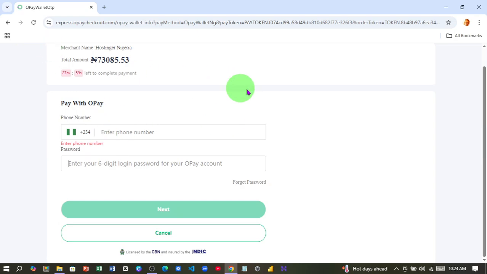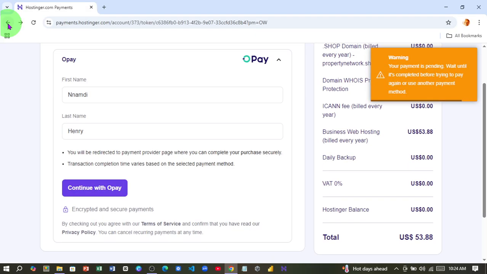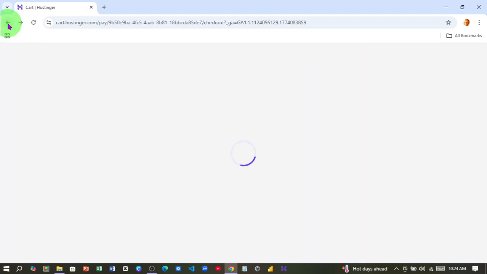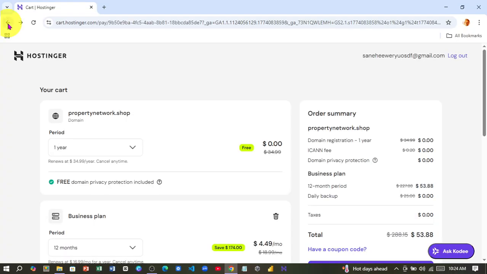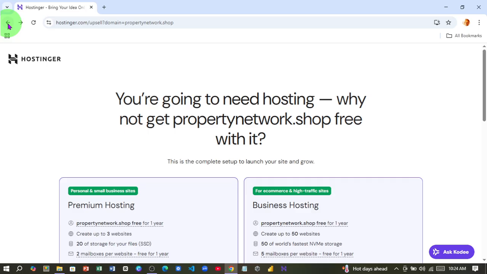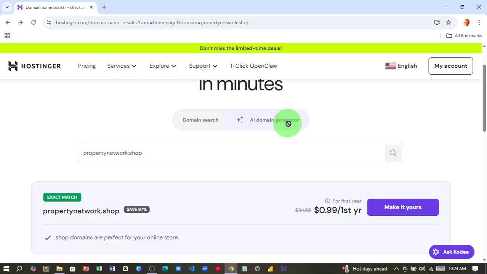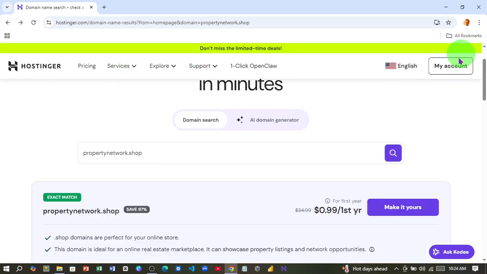So assuming we have done all that, it is now leading us back to Hostinger. Let's assume it's still waiting for us at that time. We're going back. Let's go back to the login. I log in with my own. Let's assume we have registered the domain name. We're going to now link the address to the account. Alright, this is it now. I want to now log in.